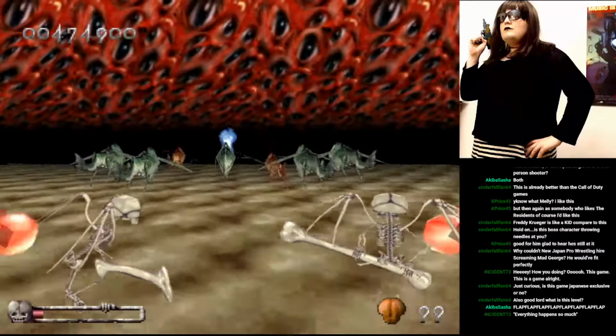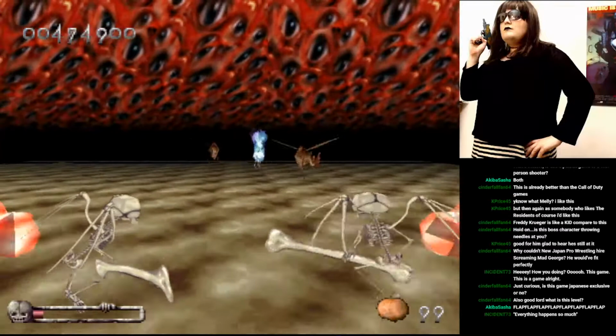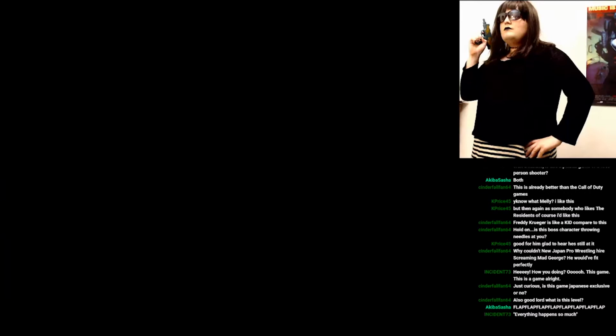Give me my pinball back. I'm low on lives too, so just... Okay, so it seems like you just kind of have to hang in there? Because I didn't really hit anything, I just kind of... Oh, wait, never mind. But... Oh, yeah. But I don't know what is with that level. The other ones are relatively straightforward. That one is just not. I think it is just a survival stage, as far as I can tell.